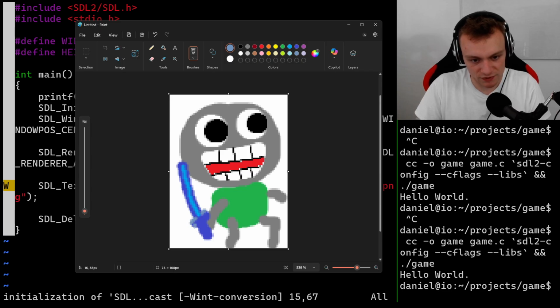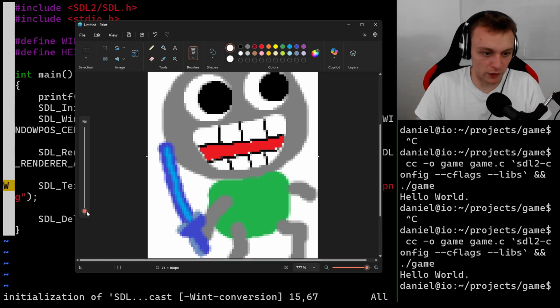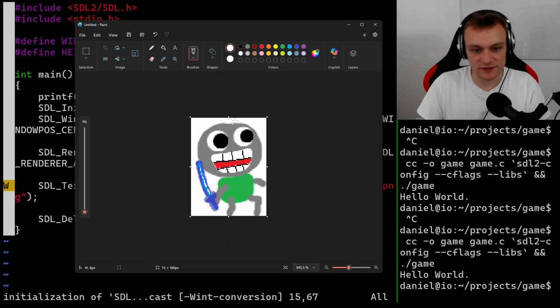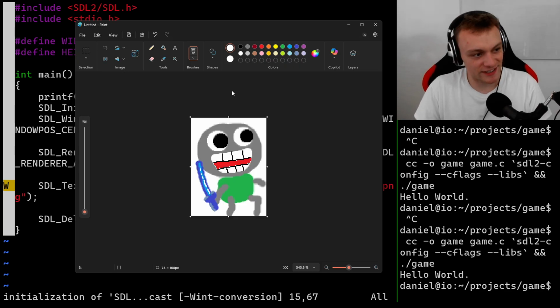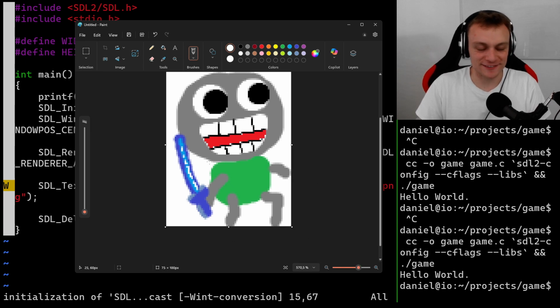Let's put some colors here and here. And maybe put some white in the center of that sword. Just like this, to indicate that this is a good item. All right, okay.